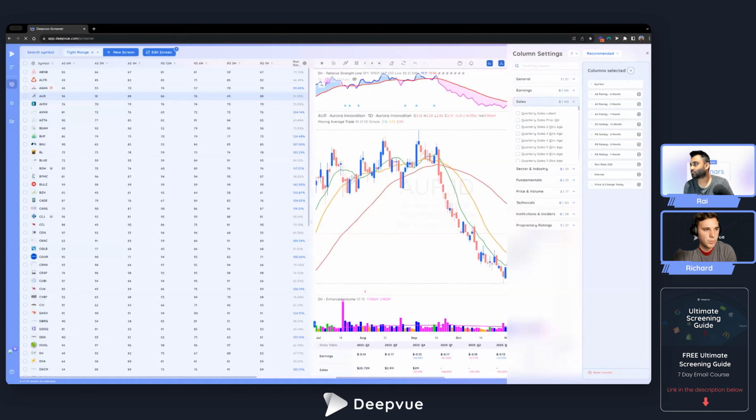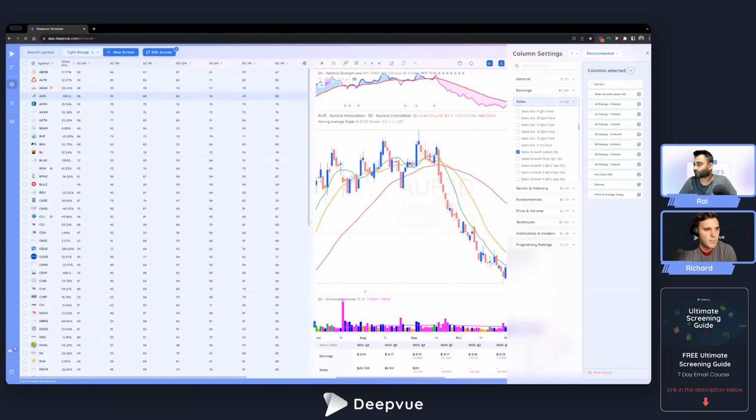And basically if we want to add the sales growth, we'll scroll down here to the sales growth, and you can do estimates, all of this sales growth latest. We'll go ahead and check that box, and it's automatically added to the left-hand side here. So it updates live for you. And that's very simply how you add different data points to your data column.